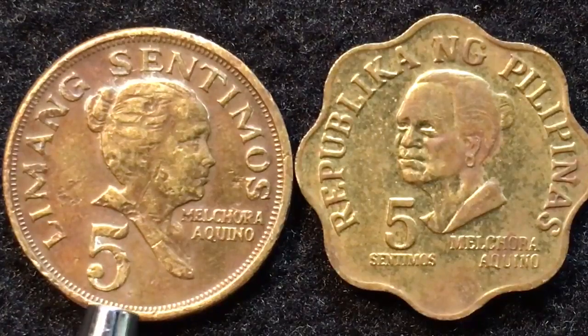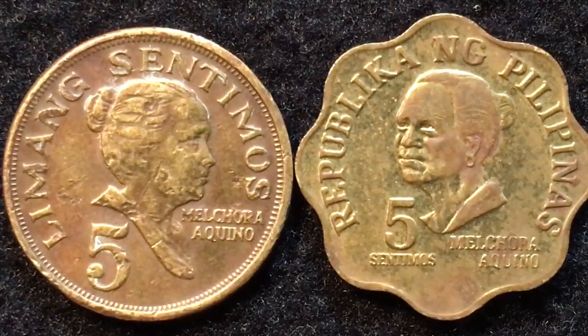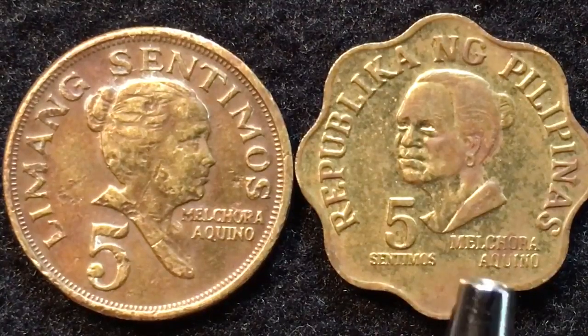Okay, in terms of the mintages, we really don't know exactly the mintages, but we believe that this one, the 1972, 71.744 million of them were made, and this coin was made from 1967 to 1974, so our coin here is right in the middle of the run. On this coin over here, it was made from 75 to 78, and again, it has the scallop notches.